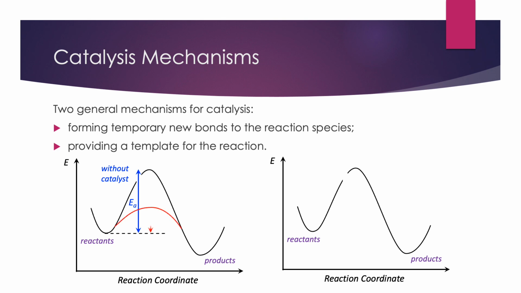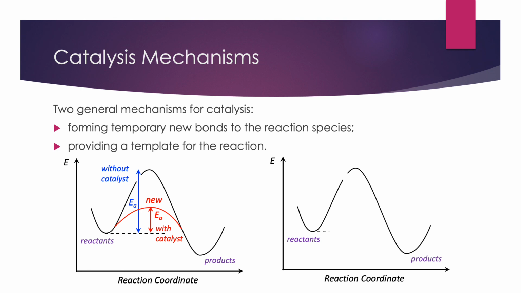A catalyst might change that reaction mechanism, though, to create a new activation energy that's somewhat shorter. And you'll often see pictures like this drawn in books to describe that what a catalyst does is basically provide a tunnel through that barrier that allows the reactants to go to products without going over such a high barrier. I don't like this picture so much myself because it seems to imply that the action of the catalyst is in an elementary step for a reaction, because remember, an elementary step is a single transition state. And I think catalysts actually have a more involved role than that in most cases.